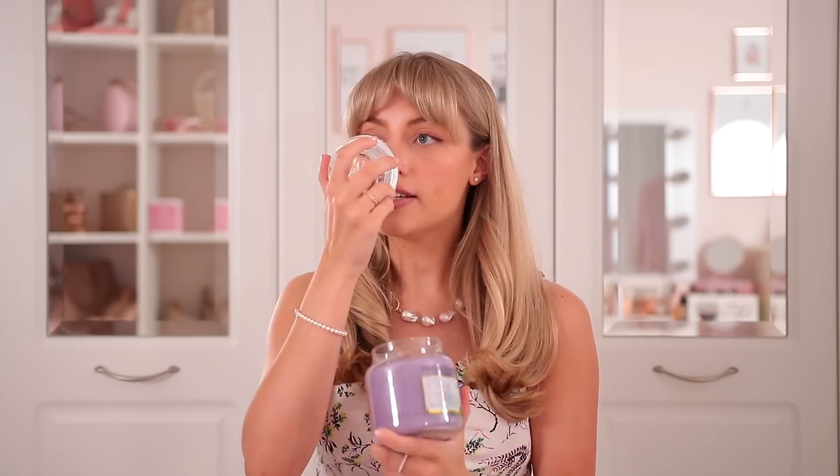Next I picked up a couple of Yankee candles. I am obsessed with candles — I've been burning them non-stop in my room because it just makes me feel a bit happier. I discovered Yankee Candle had a page on Amazon and I thought I'd try out a couple of new scents. This one is Sweet Nothings — it's lilac with bubbles on and smells nice, though I couldn't tell you exactly what it smells of. But this one is absolutely divine: cherry blossom, which I've never had before. It goes so nicely in my room — it's so floral and sweet and fresh and springy. I love it.